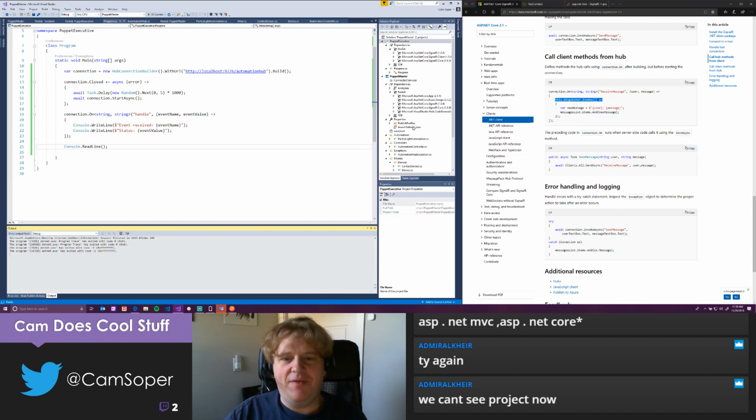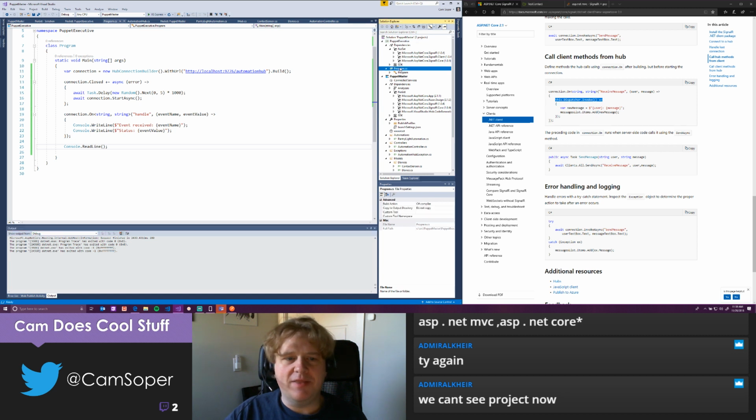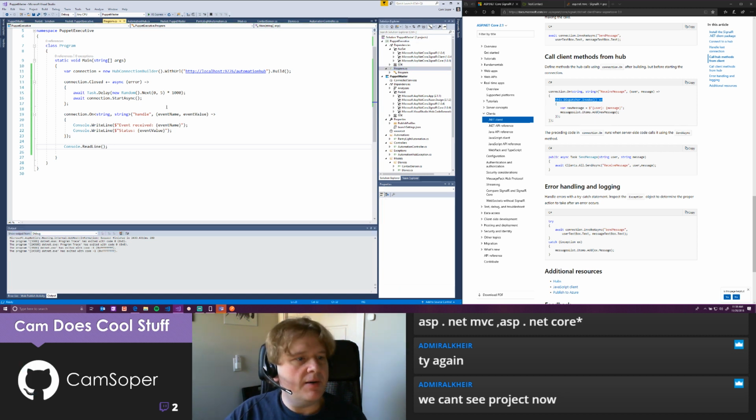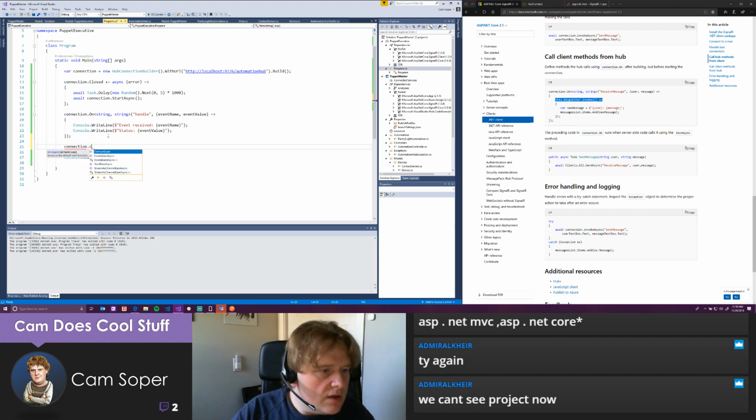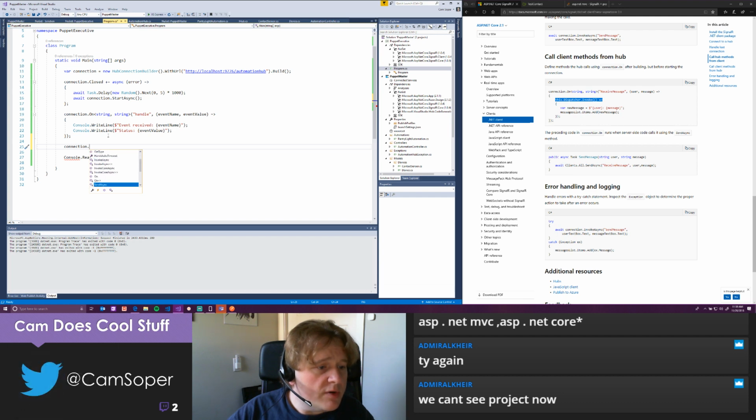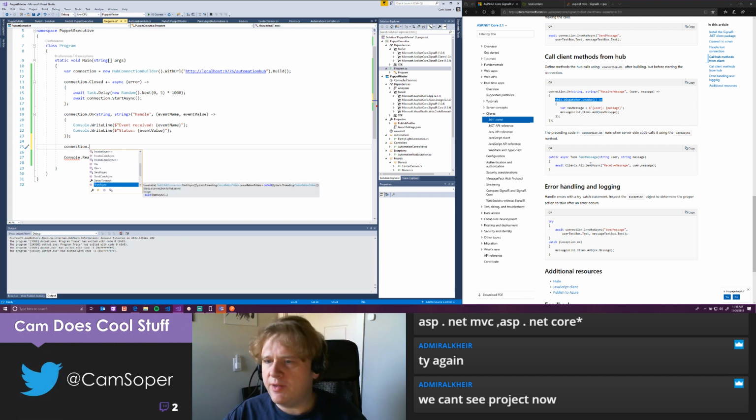So I did all that work there for SignalR, and I forgot to write the code that was actually going to connect. Connection dot open, is it? Is there an open? How are they doing it in the code over here?